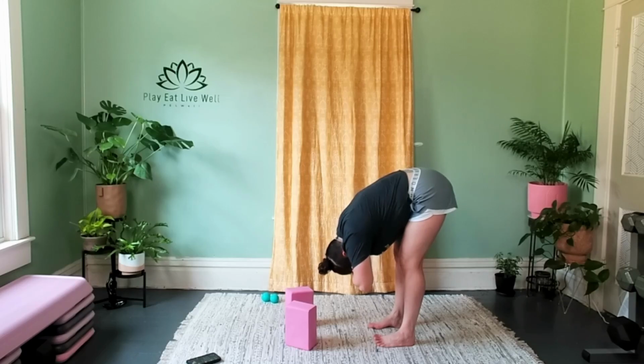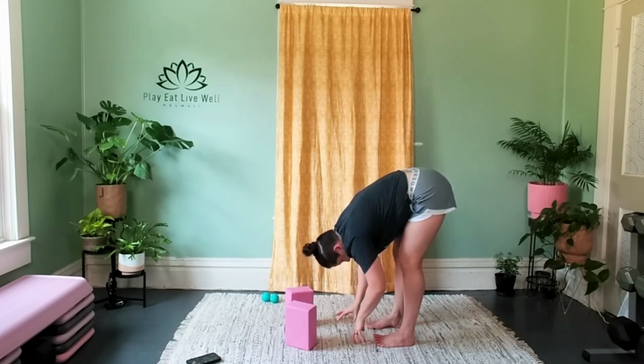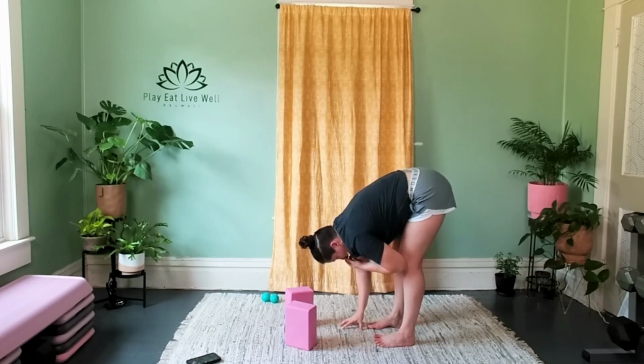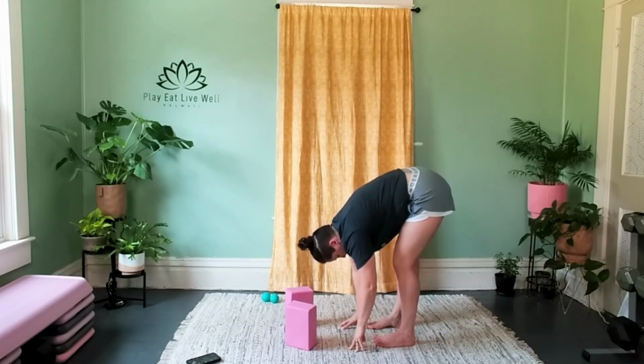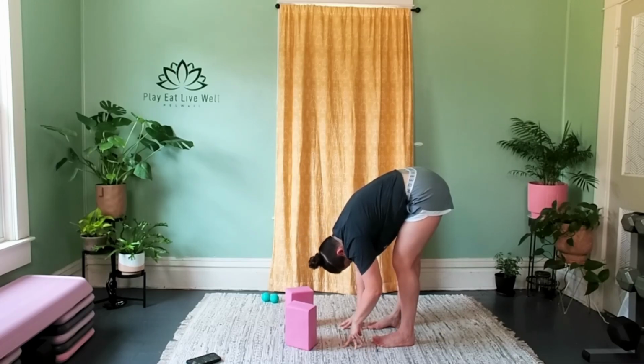Take 2 more breaths here. And if you took any arm variation, go ahead and slowly release. Place your right fingertips either on the block or on the floor. Bend your right knee generously. Start to straighten your left leg. I'm sorry, I'll switch that. Right hand on the floor, right leg is straight, left knee is bent as you come into your fold. Just feeling a little bit deeper sensation through that right hamstring.